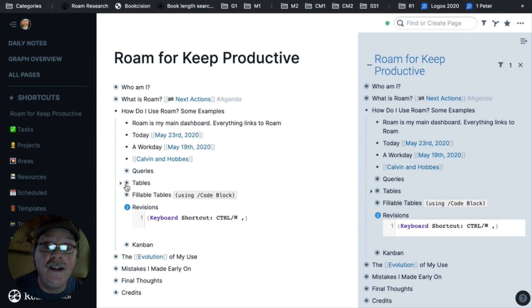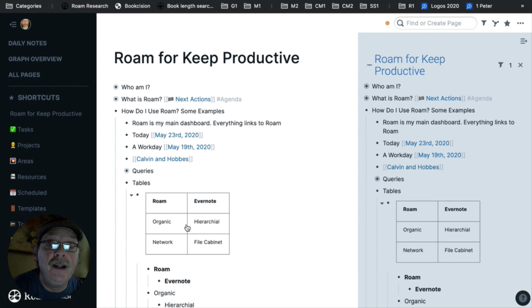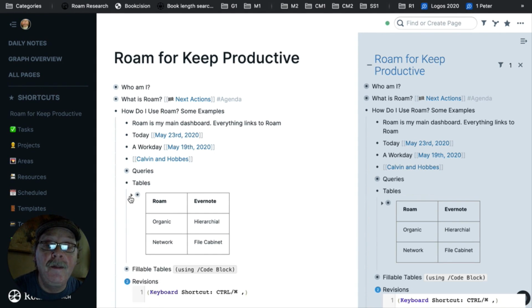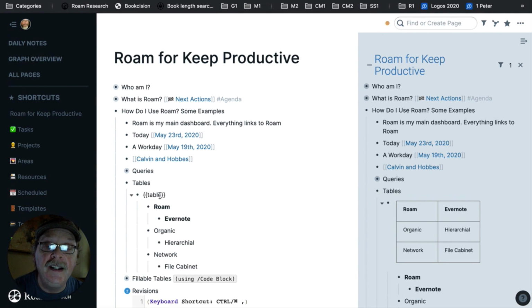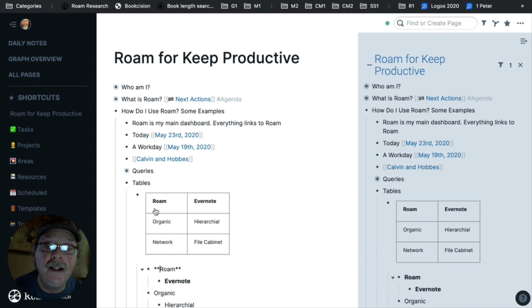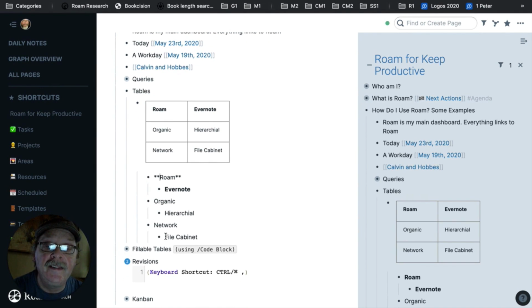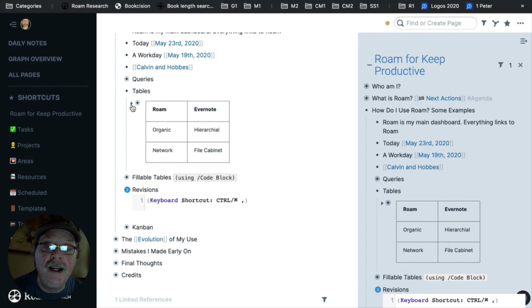Tables are another thing that I love to use for different information. So here's a table I created, and it just shows some differences between Roam and Evernote, and it was very easy to do this. You just basically type in table up here, and then when you click enter and go down to this first area, the first box of the table will pop up, and as you follow this kind of hierarchy, you create a table up here. You want to hide that other stuff and just show the table, you just click there on the arrow.